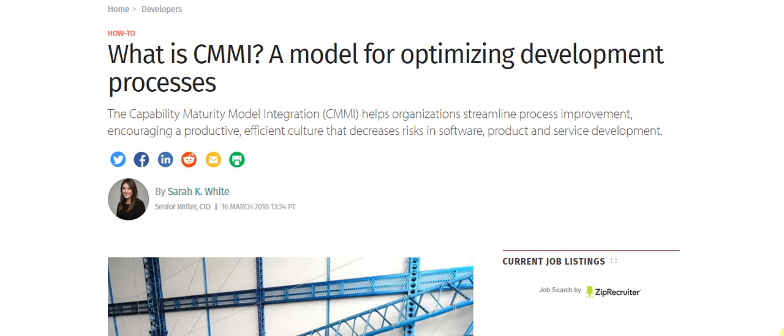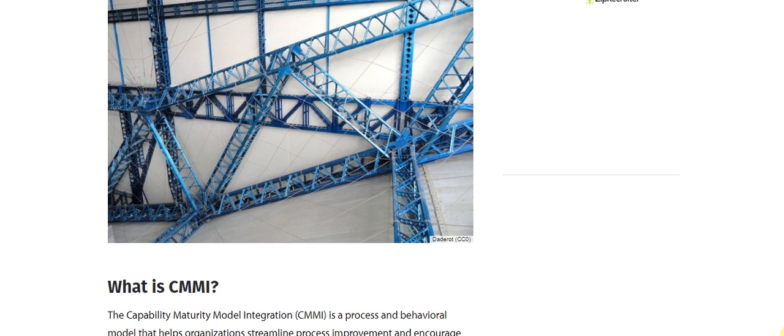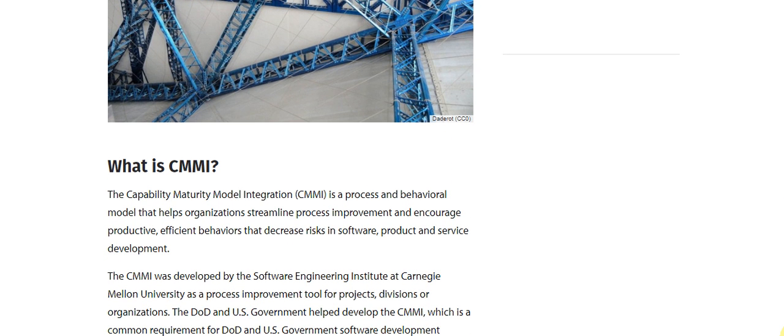The Capability Maturity Model Integration helps organizations streamline process improvement, encouraging a productive, efficient culture that decreases risk in software, product, and service development. What is CMMI? The Capability Maturity Model Integration is a process and behavioral model that helps organizations streamline process improvement and encourage productive, efficient behaviors that decrease risk in software, product, and service development.